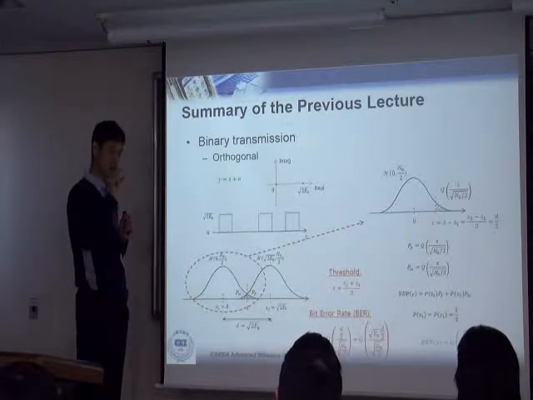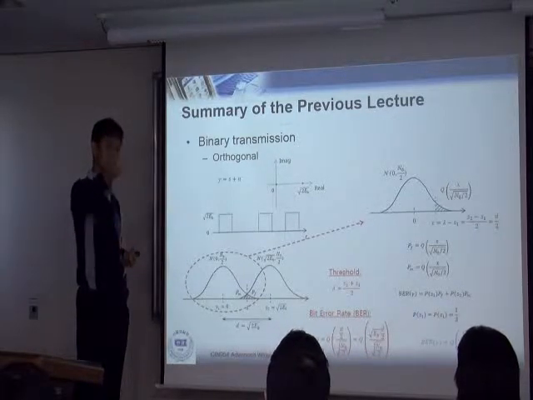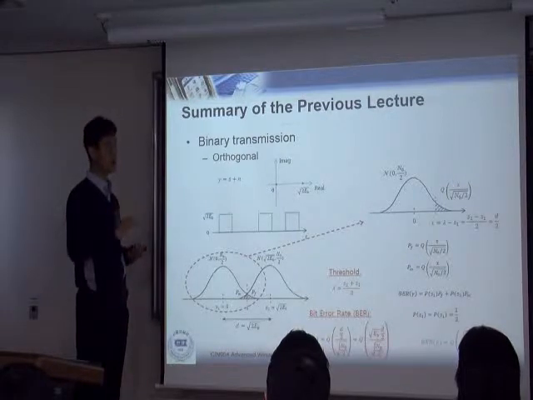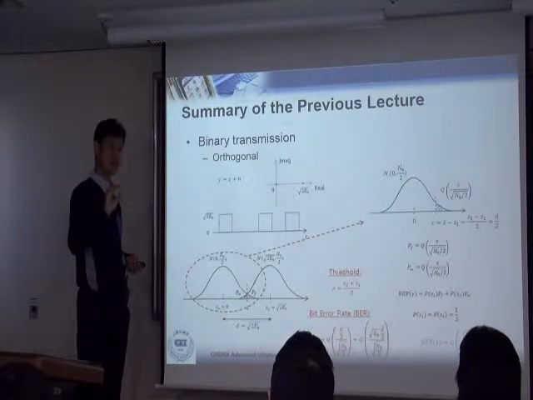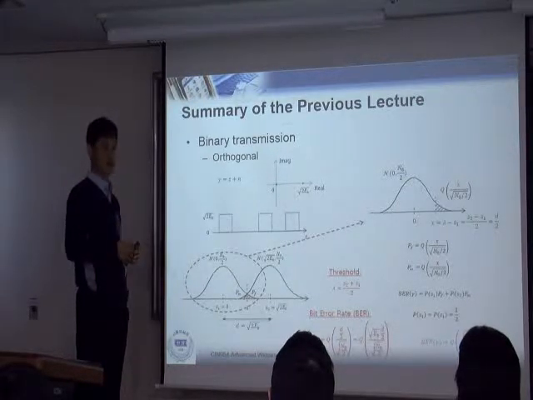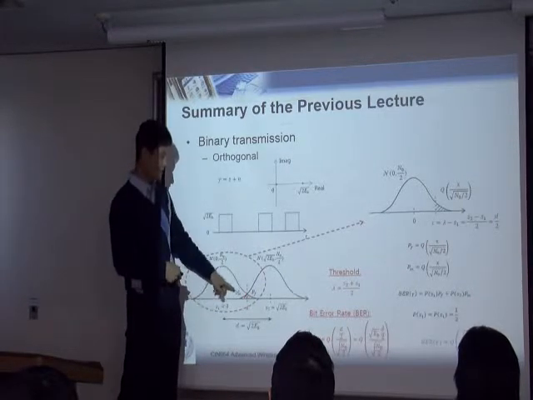However, what can happen is that when I measure, I can measure a very little energy, such that I'm not 100% sure whether he's there or not. If I receive a very strong energy, then I'm pretty sure that there's a transmitter. And if I measure almost zero energy, then I can say it looks like there's nothing. However, for a certain small, tiny energy, I cannot really decide whether he's there or not. You see what I'm saying? So there's a certain area where I can make a misdetection or false alarm.